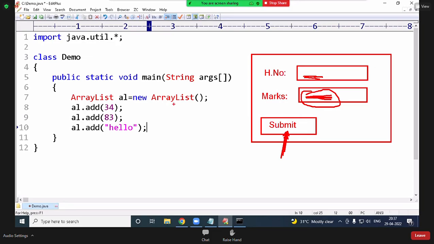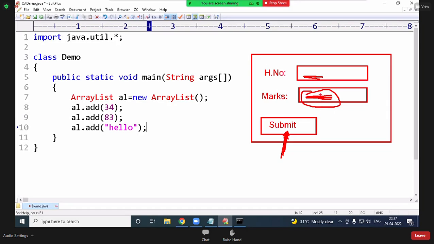On the backside the array list program is there. Will it accept or not? Accept. That is not a recommended style, no? If it is accepted, the data entry operator may make many mistakes. Okay. If an error comes, at least we'll concentrate.